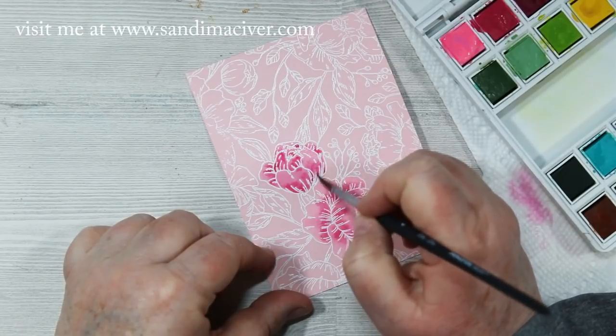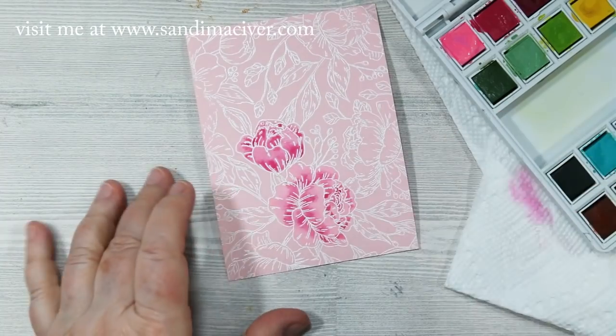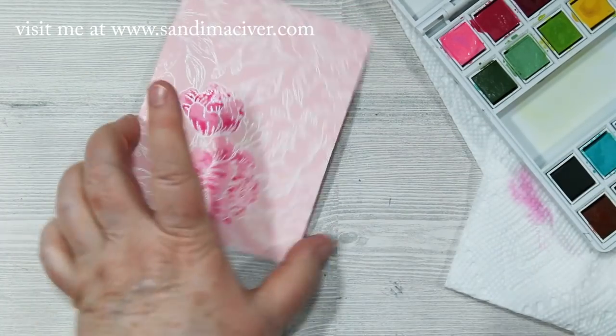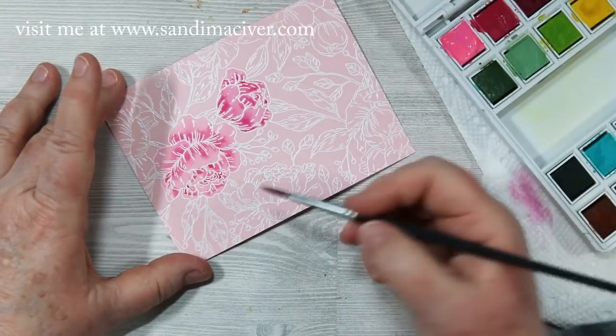There we go. Okay, so I am going to stop talking and continue coloring and add some music for you and just speed this up a little bit so that you can see how I work through this.